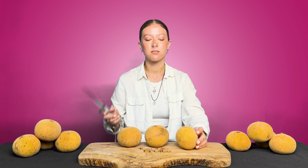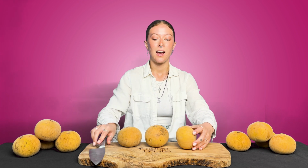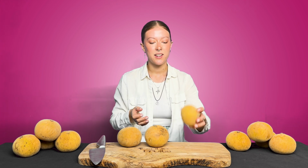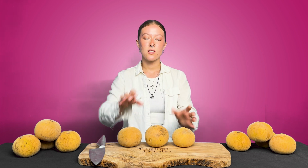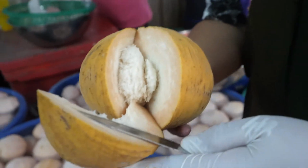Okay, anyway, I've always found that if you just cut directly into the Santol like this, cut it in half, and pull those two halves apart, then it's really difficult to get the segments out properly. Now you'll see more clearly when I open this in a minute, but the segments are right in the middle of the fruit and they're surrounded by this membrane. The membrane is really bitter, so you don't really want to eat that, whereas the segments in the middle are absolutely delicious, and that's the bit that you want to get. Essentially, we want to open this up in the most effective way to get those segments out, and this is that.